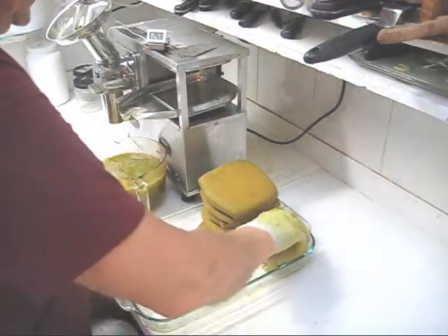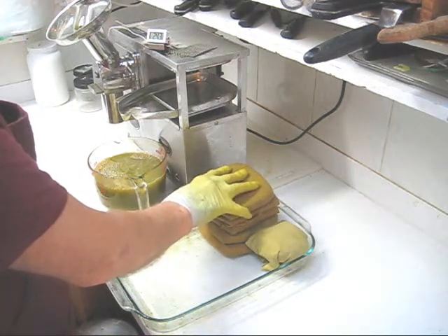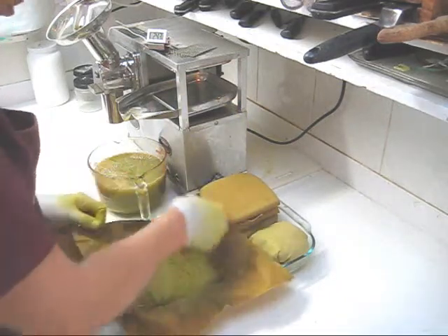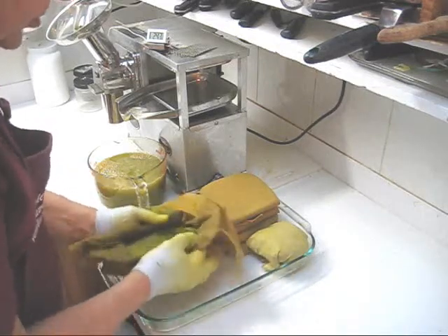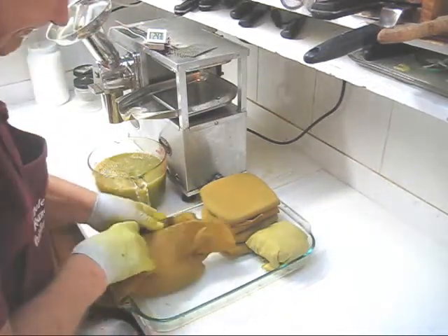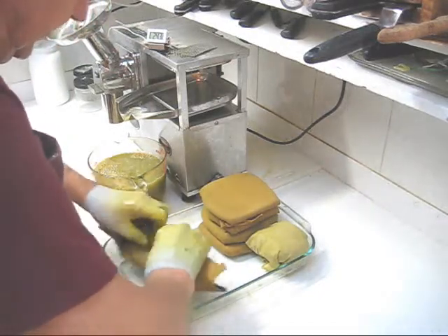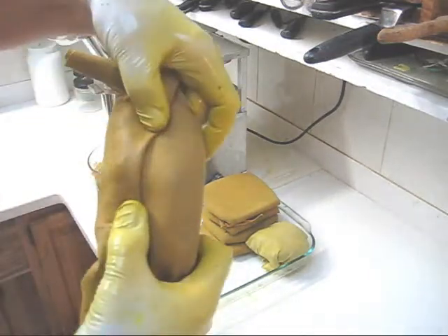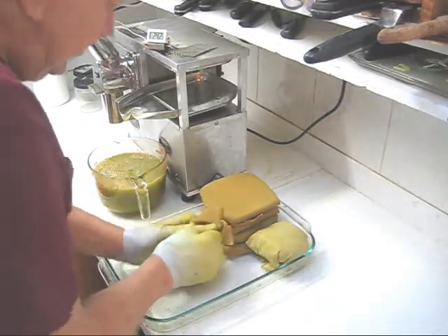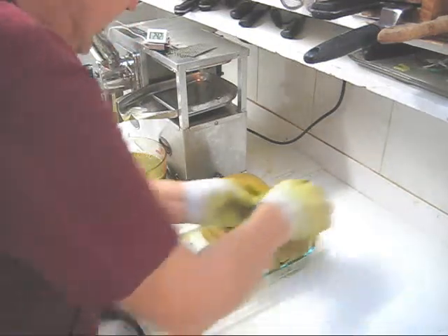Now my friends, we're done pressing all the cloths full of pulp. These are the spent cloths. Instead of throwing this away, which most people would do, I'm going to demonstrate how you can get ten percent more juice and more micronutrients. You form this into a tight ball and use a special folding technique, folding this under two, three or four times — as many times as you can — in both directions, and then press it. We're going to use a measuring beaker to show how much extra juice we can get, so let's continue repackaging all of this pulp.